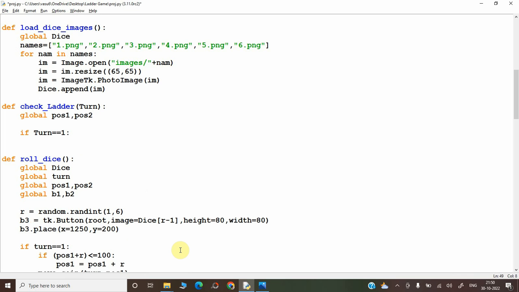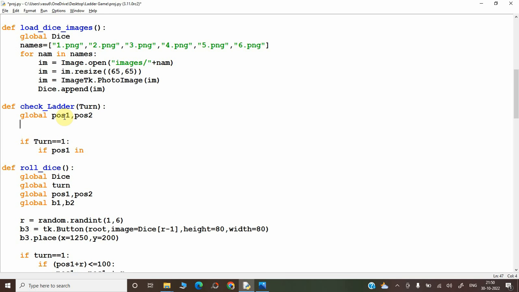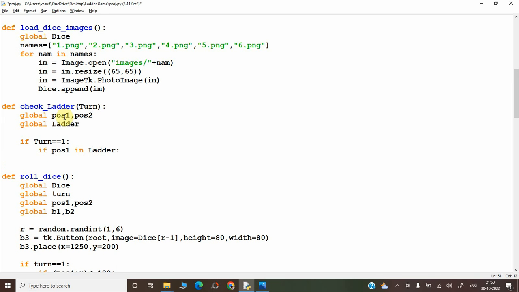Now you have to check that whether position 1 is in the ladder or not. So what you have to do? You have to check another condition. If POS, what is that variable? Ladder is the dictionary we have created. If position in ladder, then what we have to do? Position 1 equal to ladder of position 1.